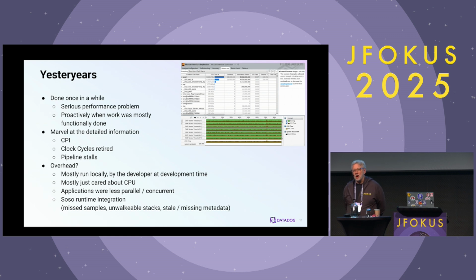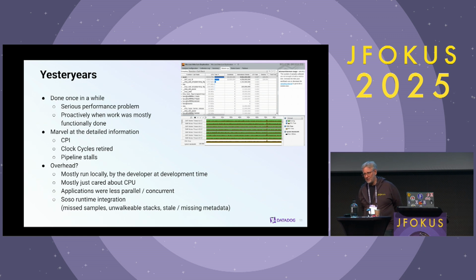Back in the day, profiling was something that you did once in a while. Typically when you had a serious performance problem and you really needed to do something about it, a customer or somebody decided that this is not good. It was sometimes done close to release, but you didn't do it that often, and you typically did it to gain very detailed information.